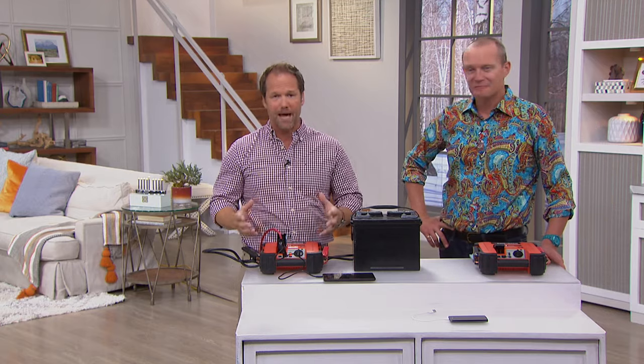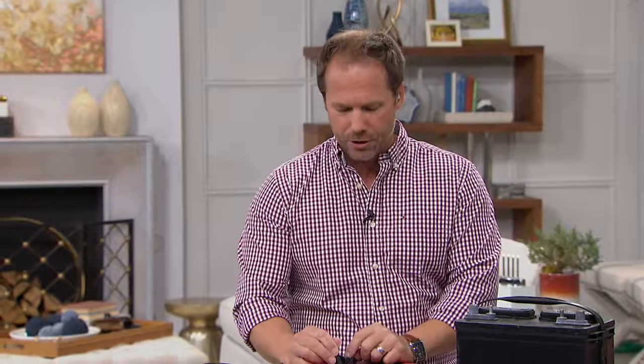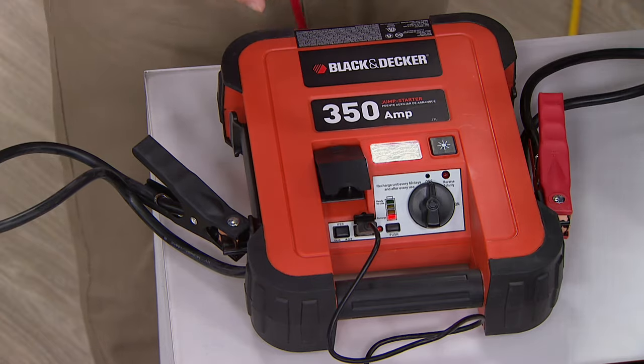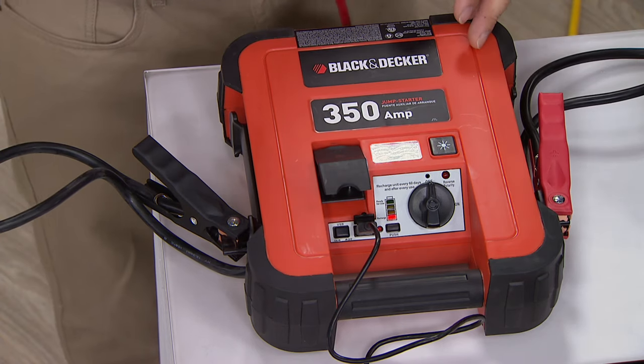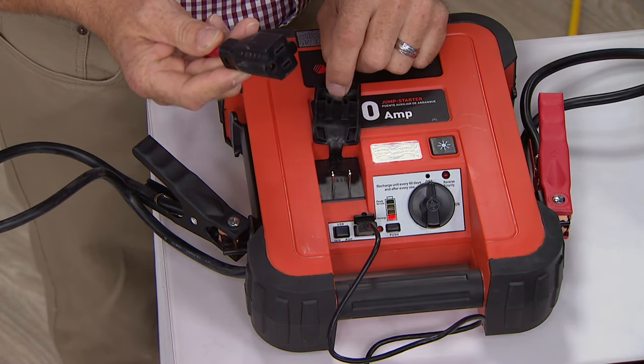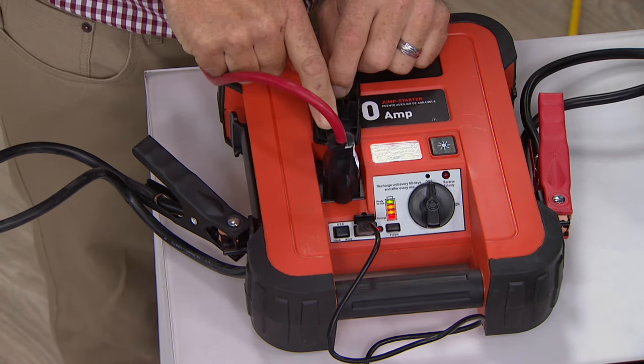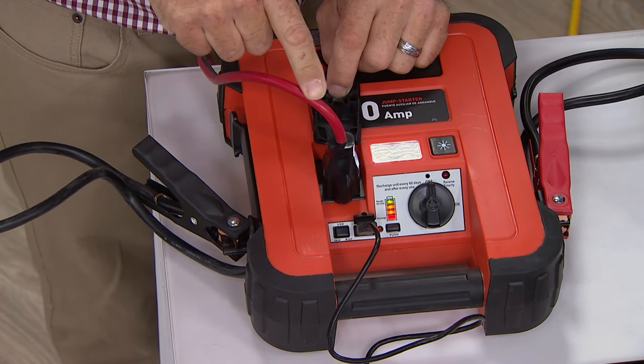This is going to get you back on the road. If you're stuck on the side of the road for an hour and it's snowing, like it is up north — and there's no separate battery adapter charger needed, only your extension cord. You don't have to try and find anything. What's so brilliant about Black & Decker is you just simply plug that in, and that's all you need.